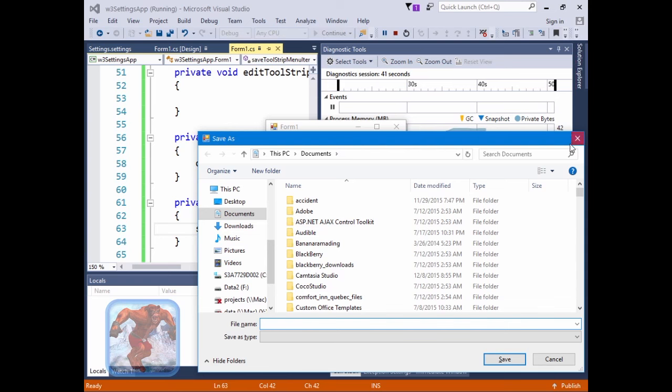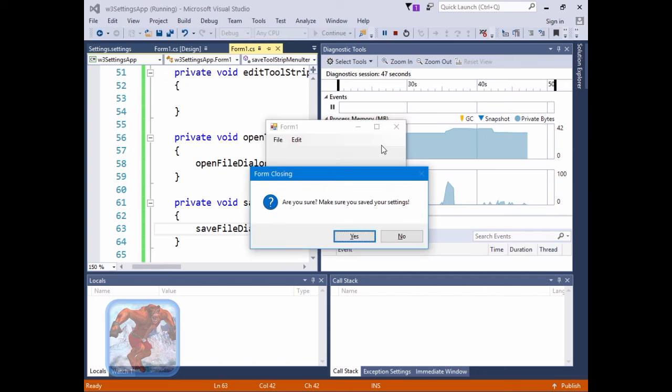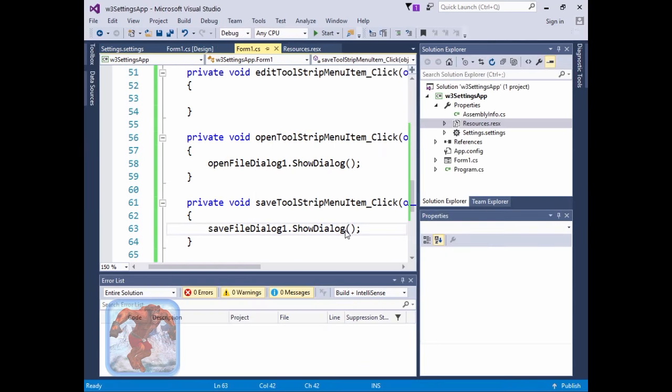And also, the shortcut key for close, we did Control Q. Control Q, hey, are you sure that you want to exit? Yes, exit. So here, a bunch of quirks we just added on to make our user's experience just that much better, and it was really easy to do.